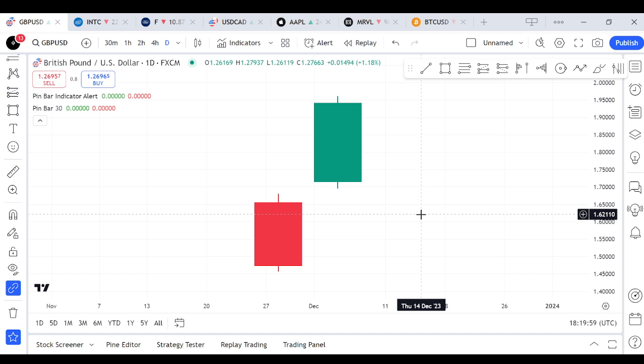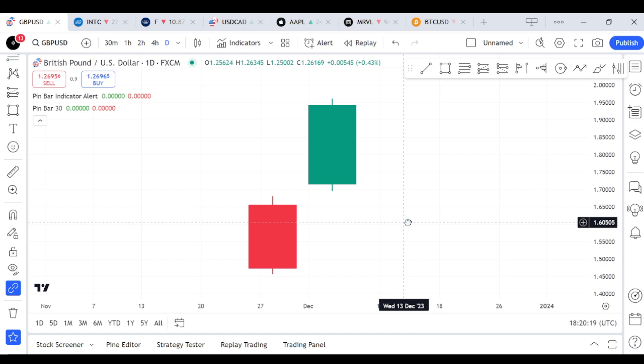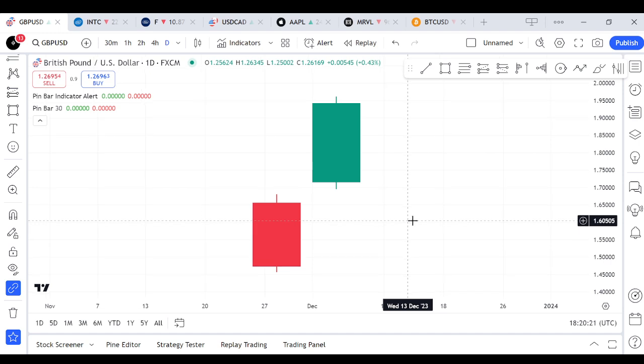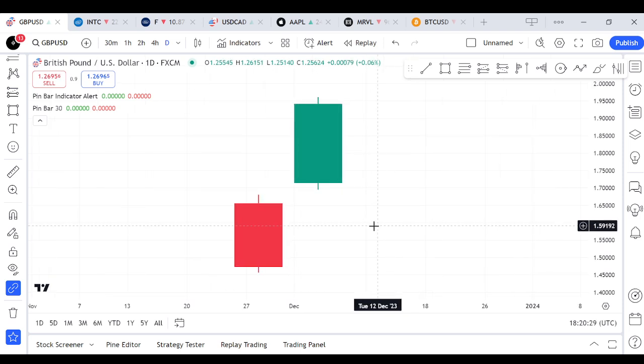Today we're diving into one of the most powerful candlestick patterns in technical analysis, which is the Bullish Kicker Candlestick Pattern. And this pattern signals a sharp reversal in market sentiment, often leading to strong upward momentum. So if you're looking to spot potential bullish reversals before they happen, this is a pattern you want to master. So stick with us until the end as we break down how it forms, the psychology behind it, and how you can use it to improve your trading strategy. So without wasting too much of your time, let's get started.